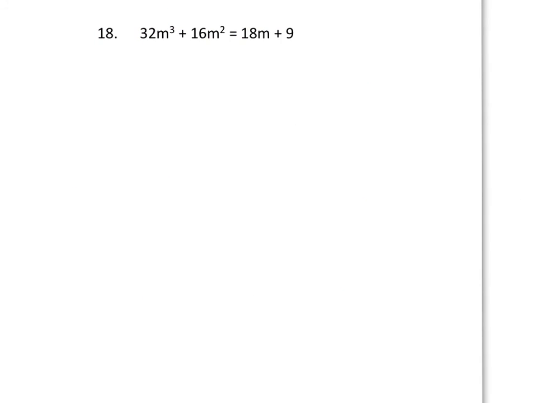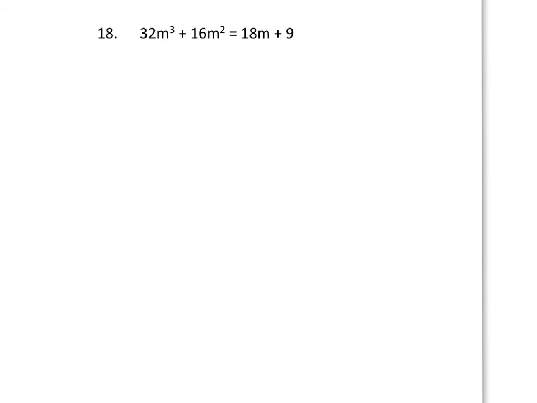All right, so if you flip the page over, we're on our last one, number 18. Now if you notice, we have terms on both sides of the equal sign, so we're going to get them all to one side. Since the term with the biggest exponent already has a positive leading coefficient, I want to leave this where it is. So I'm going to move the terms from the right to the left-hand side of the equal sign.